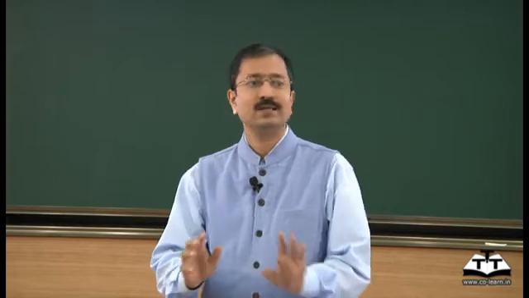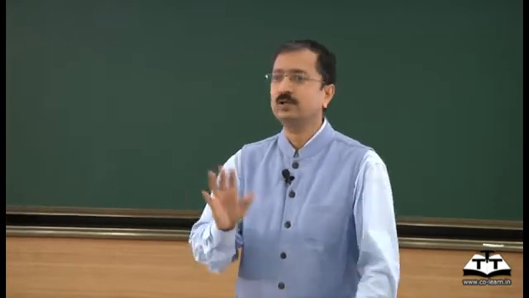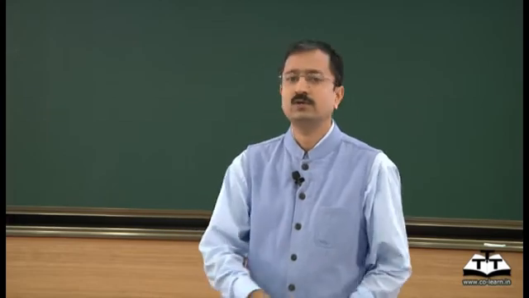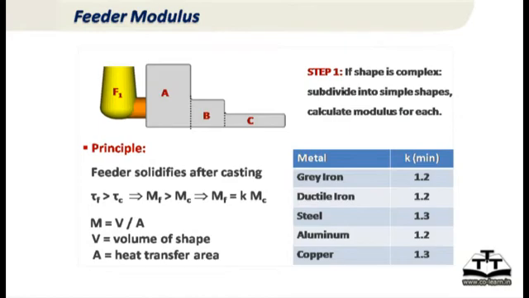Solidification time of the feeder should be greater than solidification time of the hot spot. We ensure this because we have an equation relating time with modulus: modulus of the feeder should be more than modulus of the casting. To make this useful for calculation, we say feeder modulus should be K times casting modulus, where K is greater than 1. This table gives starting values of K for different metals. The K value does not guarantee good feeders — it is only the starting point; actual K may be much higher. For a complex shape, break into simple shapes, and when calculating the modulus of each section, the dotted-line interface area between sections should not be counted as cooling surface area — only area in contact with the mold.